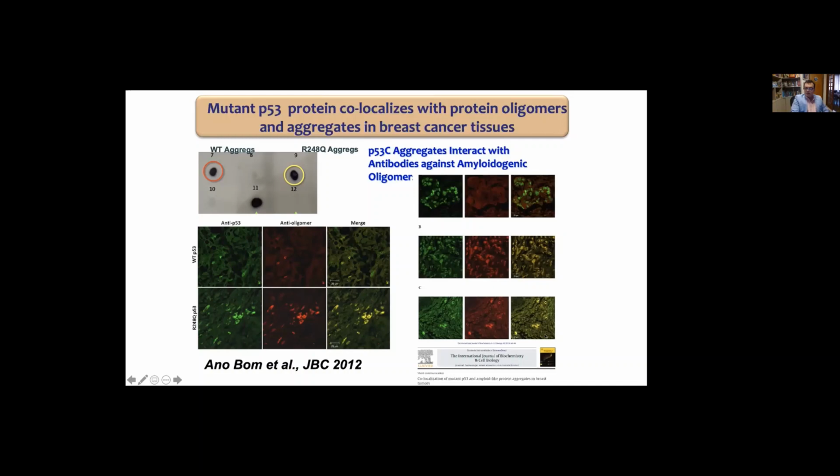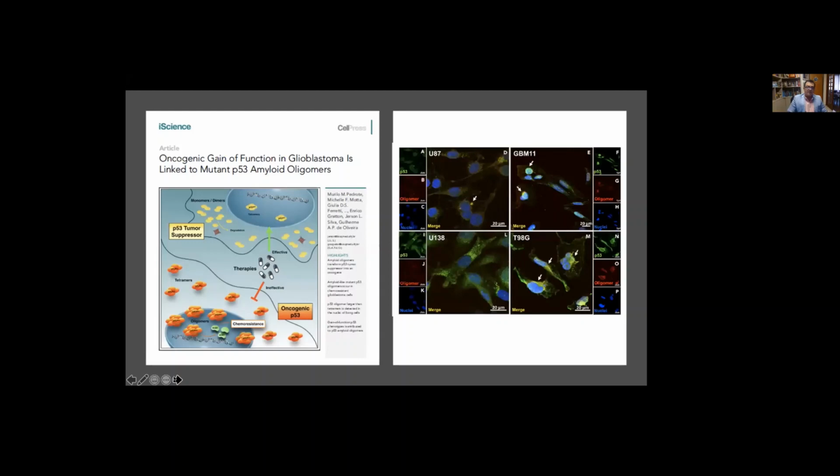And in a collaboration with another group, we looked at about 90 biopsies, and we can see that when we had the wild type, we had fairly little binding of A11, showing few oligomers. But when we had the mutations, different mutations, especially those mutants that cause more severe disease, we had a lot of signal from the A11 in the biopsies.